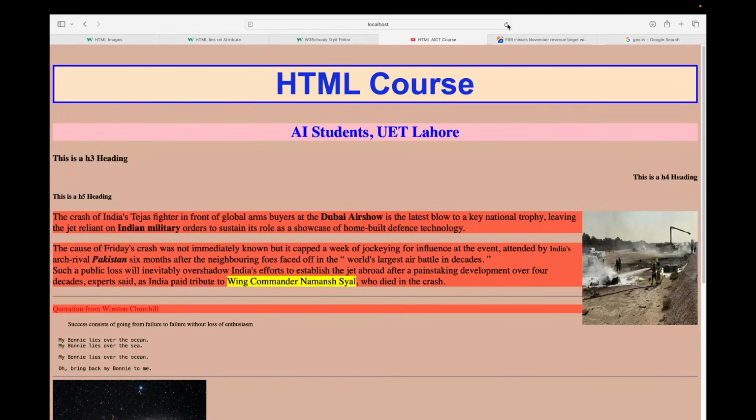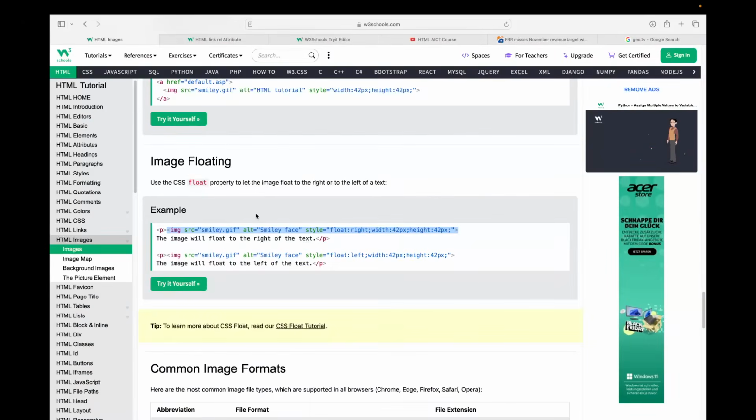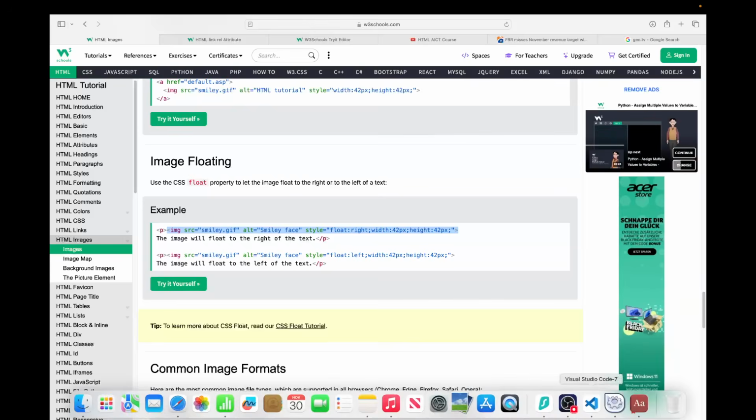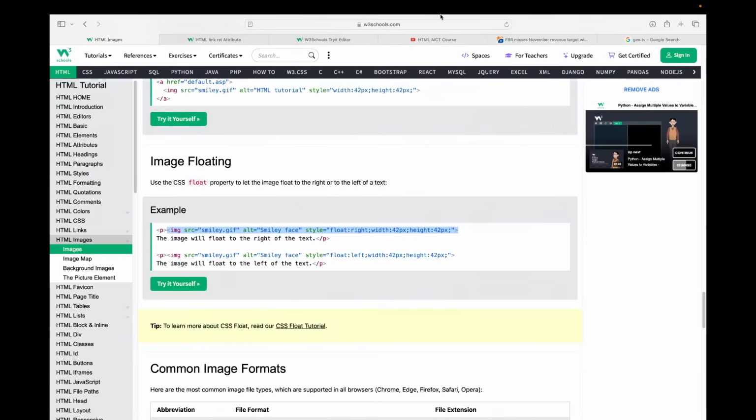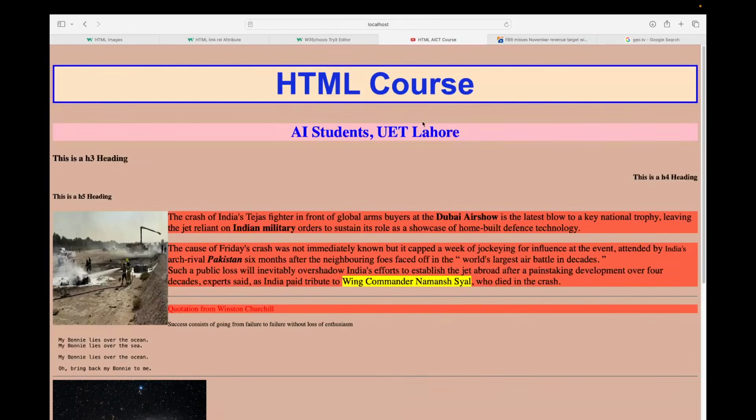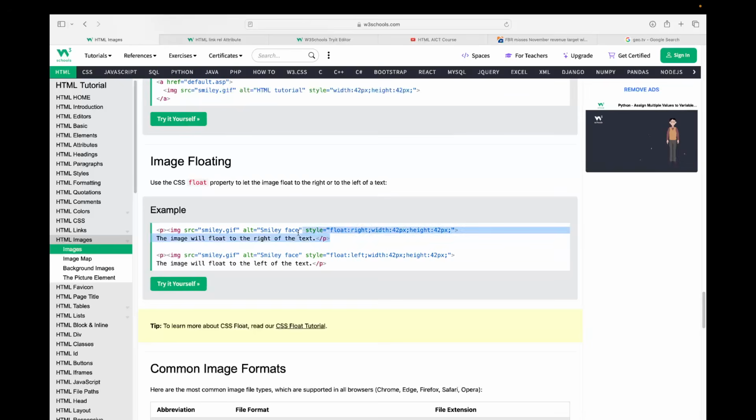Since the picture is so big, it's not taking the lower part of that paragraph as well, because it's taking more image space. So you have to be very, very careful whenever you are defining your image in pixels. But you can use this float property in this way. And just to say, this was float equal to right. If I now change it to float equal to left, you can see it goes towards the left side as soon as I change the float property of the style attribute.